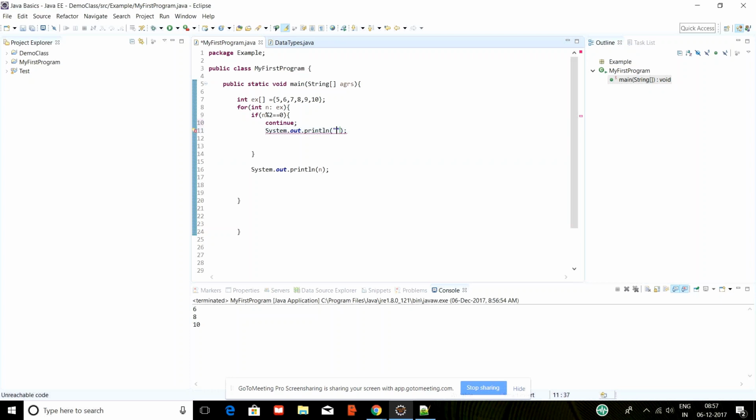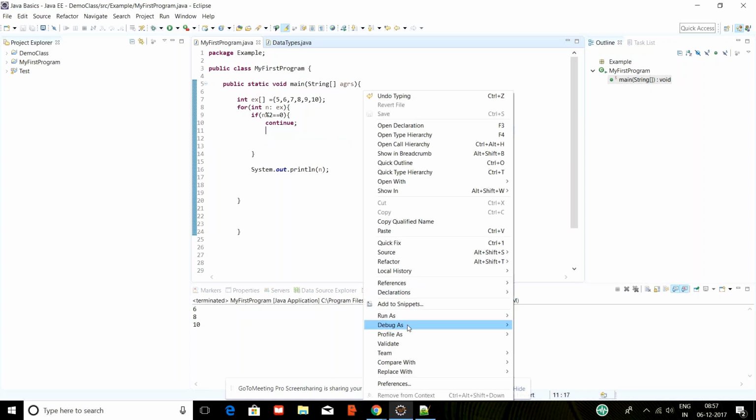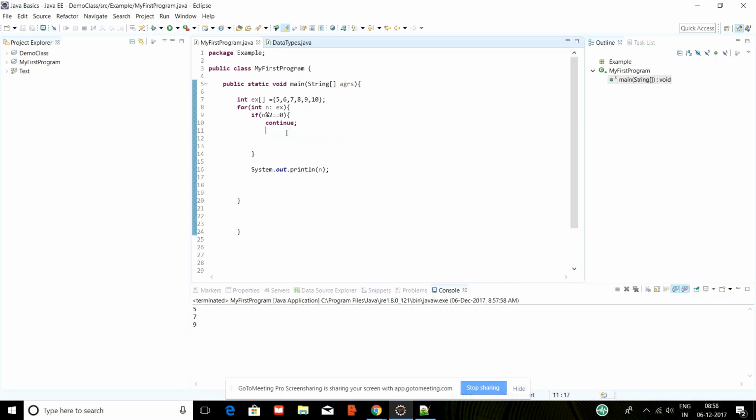So it does not allow me, because from this point it will continue and it won't execute the next statements. Whenever I'm using this continue, let's check if it is correct or not. See, it is printing me 5, 7, 9. Suppose it's coming 5, it won't execute this block, it is coming here, the 5 is printed.